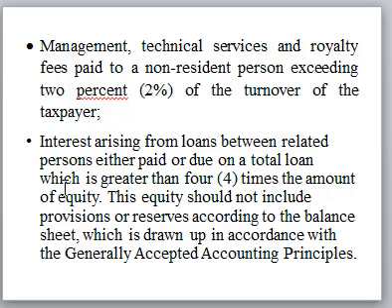Then we have interest on a loan from a related party. For example, you have company A Limited and company B Limited, and these are related parties, and one company has given a loan to another company. If that loan exceeds 4 times the equity of the other company, then we only consider 4 times. Any excess of 4 times is not allowed.